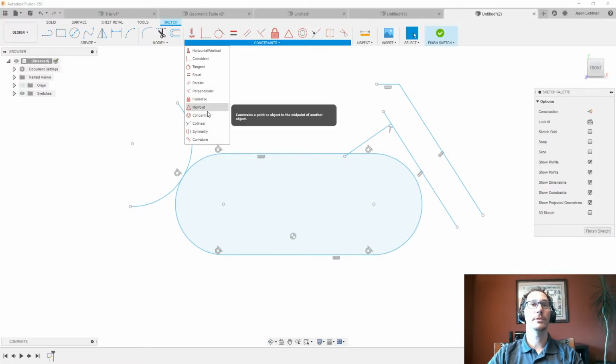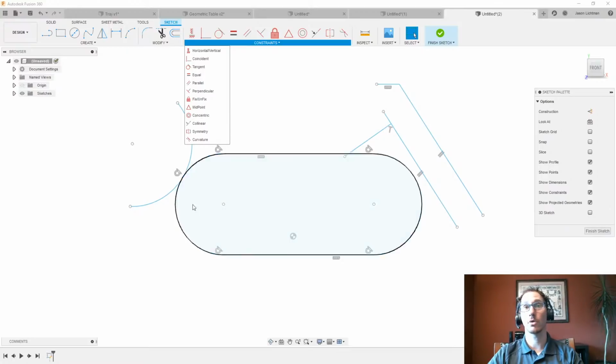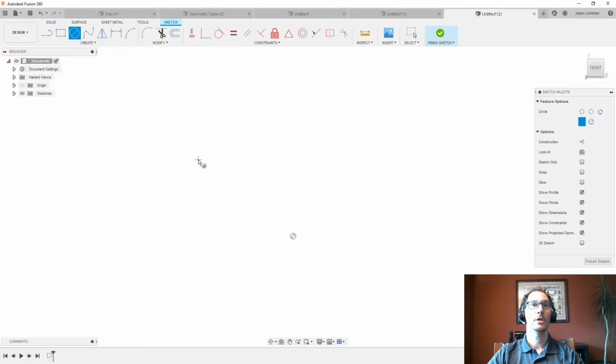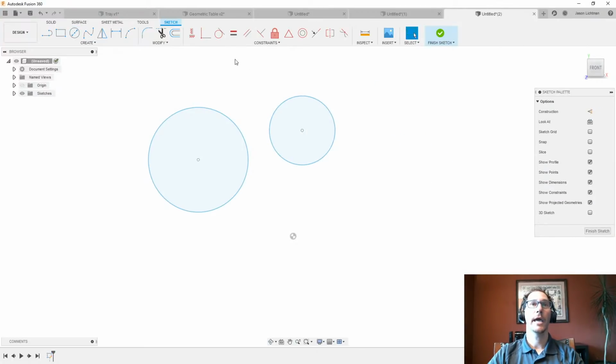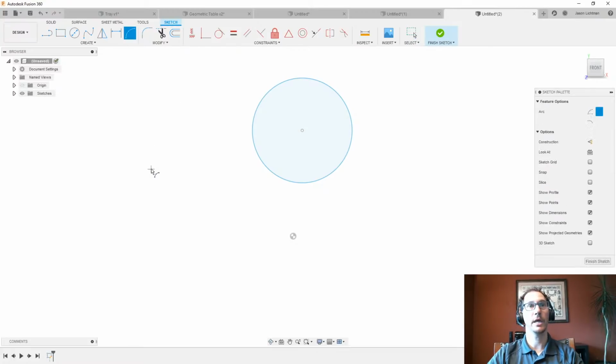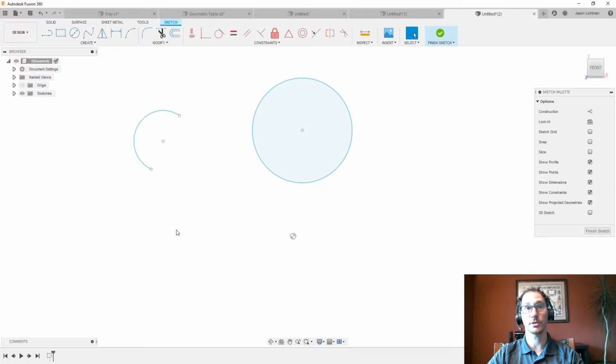Now, the same is also going to be true for concentric. That's going to be for two arcs or circles. Let's go and show you that. So if I have two random circles and I want to make them concentric, again, I could choose those circles and they'll automatically be concentric relative to each other. It doesn't have to be a circle to a circle. It can also be an arc. So here's an example, because an arc is really just a partial circle.